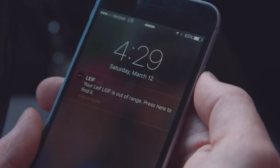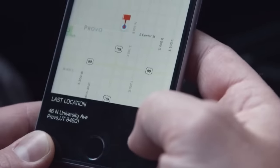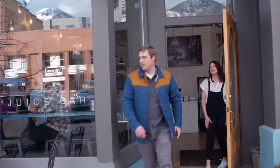We will notify you and even drop a pin in your Google Maps where your wallet was last within range and provide you their contact info so you can call the place and tell them to hold it for you. What if you just misplaced your wallet at home?